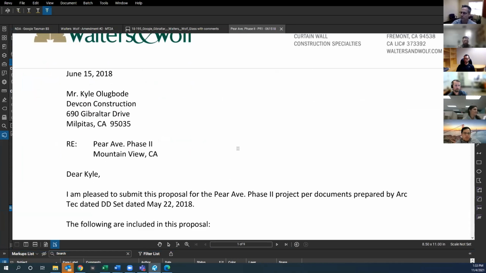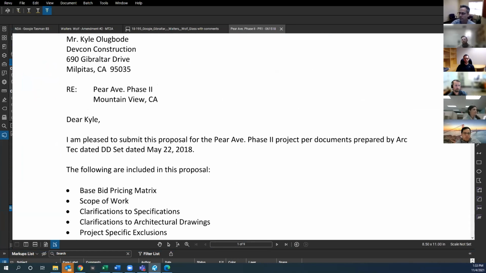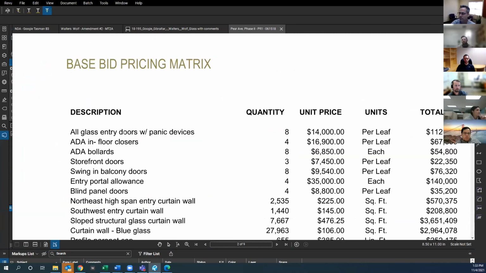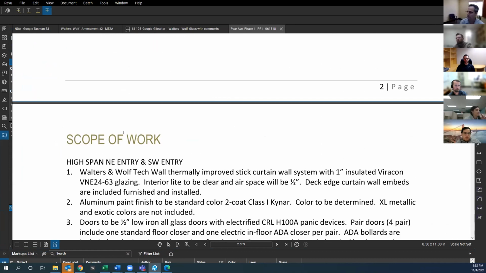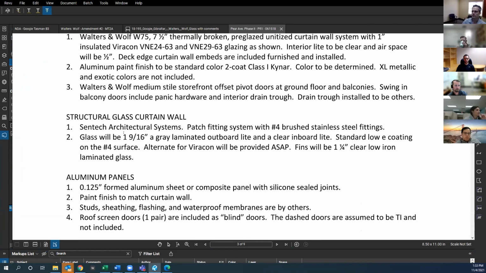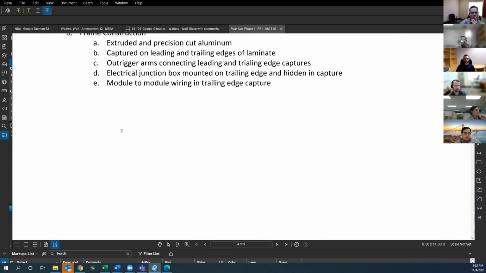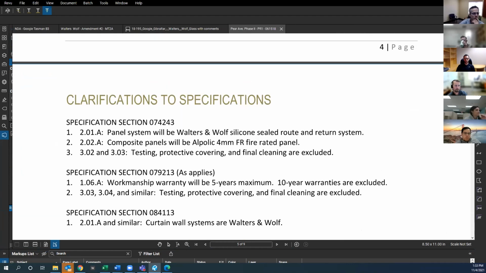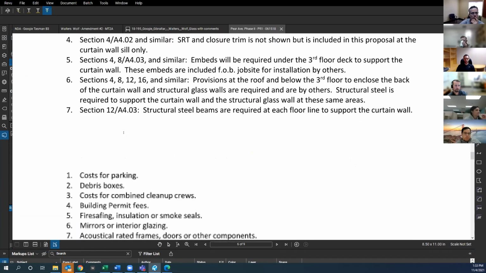So this is the old cover page. Had a little table of contents there. Pricing matrix. How the scope of work was just listed out in the old one. A lot less colors in it.